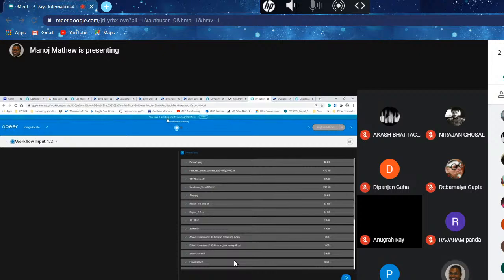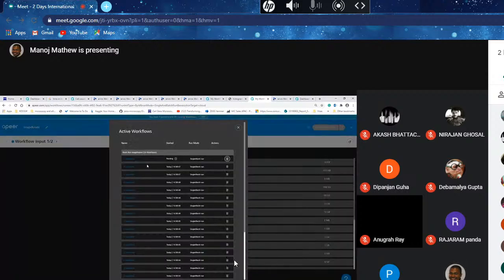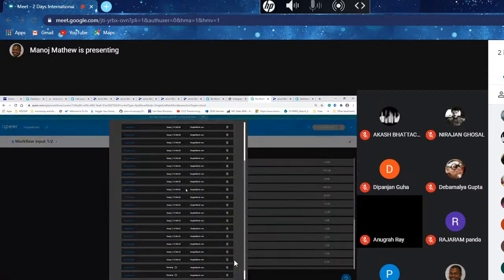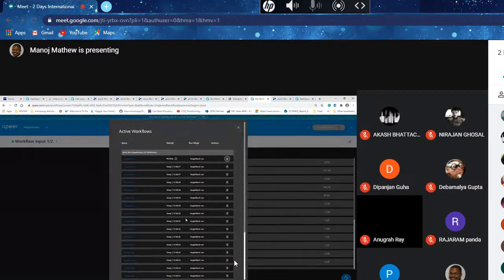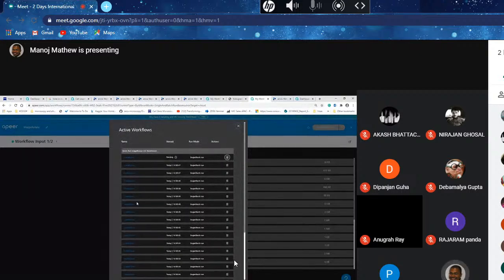So right now, let's see what the cloud is doing. The cloud is right now running 20 workflows in parallel. These are all run through virtual machines. For these 20 images, the rotation operation is happening in parallel for these multiple images. So this is definitely the power of the cloud. Now I can go here, I can view. So these are the 24 workflows running at this moment.